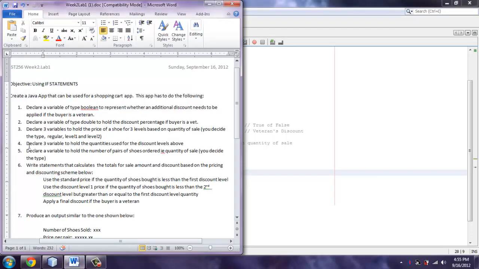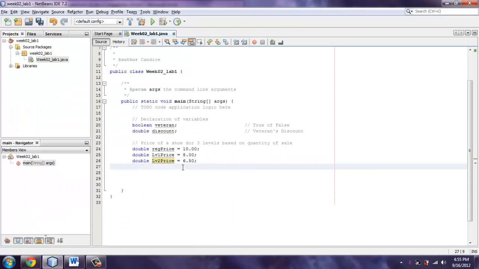Step 4 says we need to declare the 3 variables to hold the quantities used for the discount levels above. Quantities for the discount levels. Now we know that you can only buy whole numbers when it comes to shoes. You can't buy 1.5 pairs.